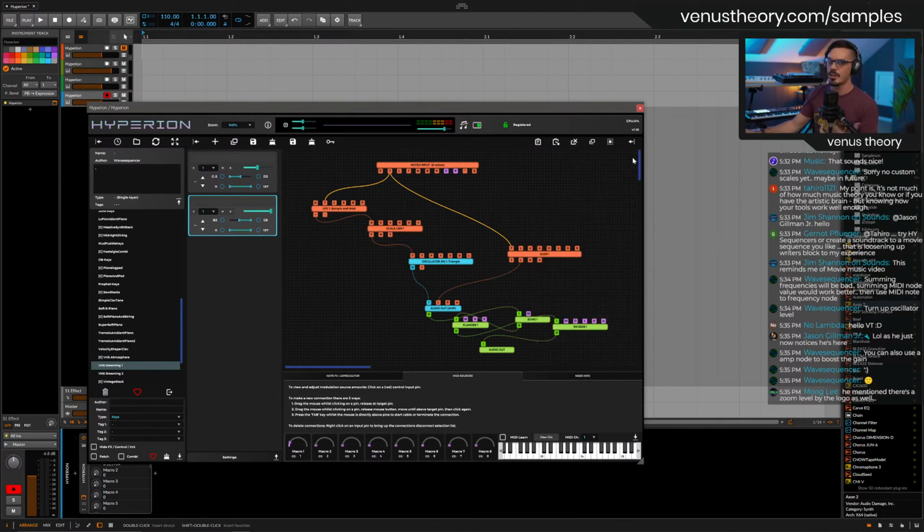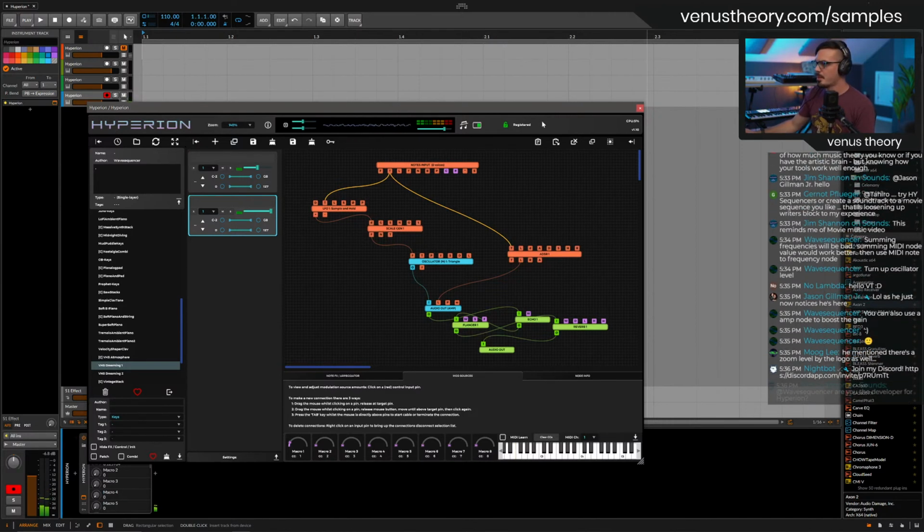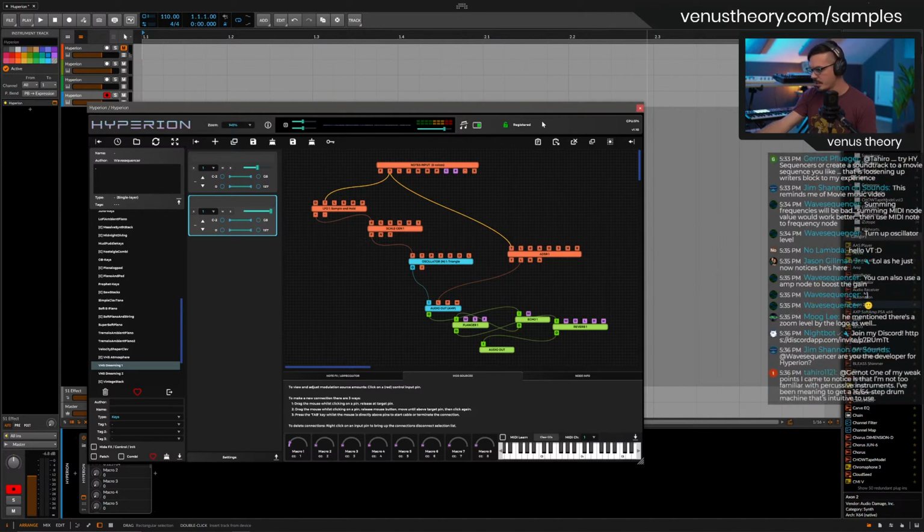The T is actually a gate in proper modular terms. But yeah, with all that, we've put together a pretty straightforward patch.